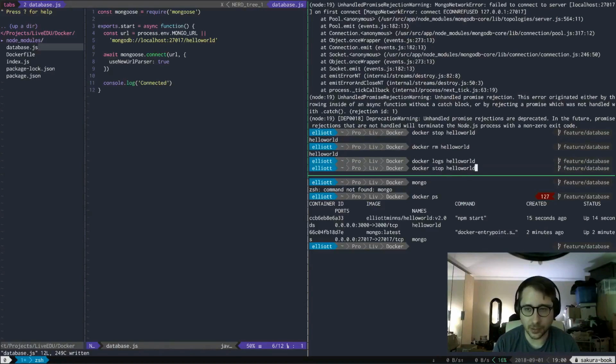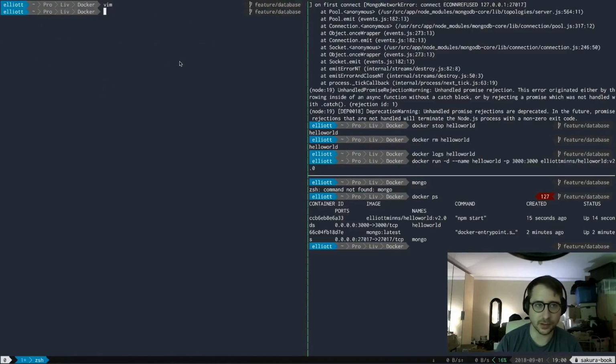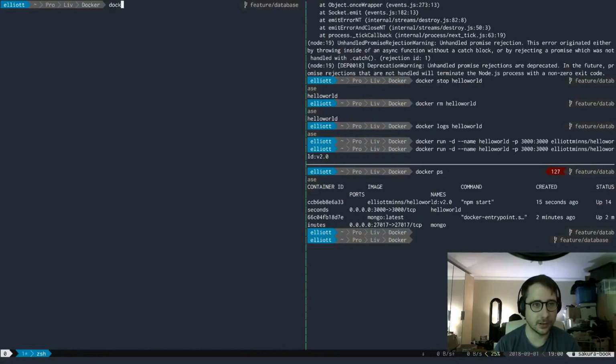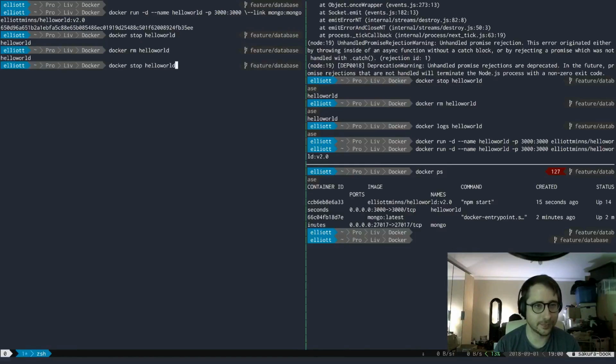So let's go back to our Docker run. Let me put it on this one actually, it's probably easier if I do it here. And we'll make it just slightly bigger. Okay, Docker run. So now we're going to link the two containers. We named it Mongo if you remember, so we're going to link Mongo with Mongo. Docker stop hello world. Docker rm hello world. All right, so we link Mongo with Mongo.